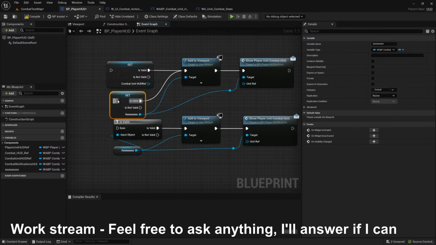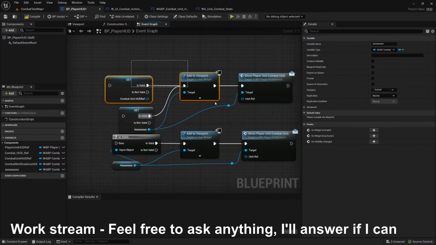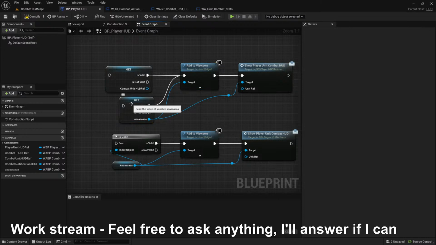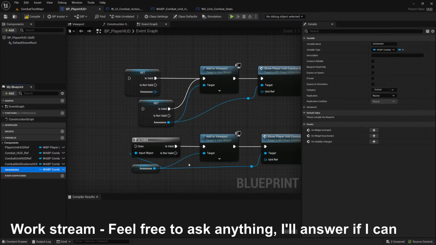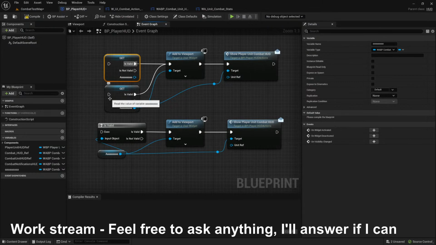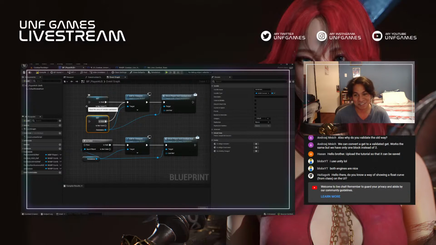Now, what I don't know, and what I would like to try right now, because that didn't work in early access, so I didn't use it like that, is if I can just do this here. And it works, okay. Yeah, let's use validated gets then. If that works, then for sure. No reason otherwise. Like I said, it was a very nice learning experience, actually. You need to try stuff, and if you don't have the opportunity to do it, you may be stuck in old ways. So yeah.